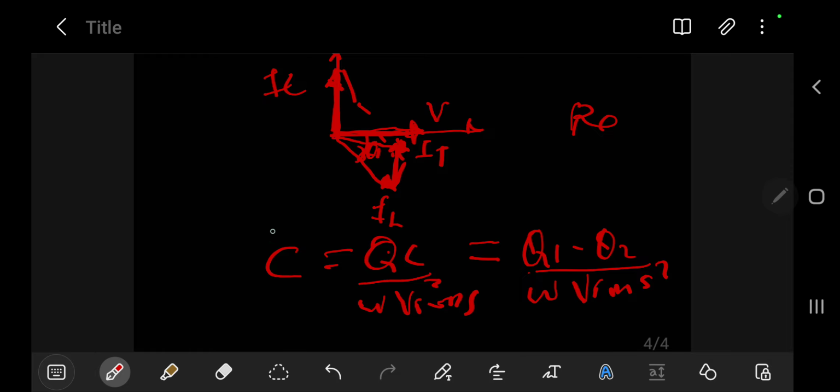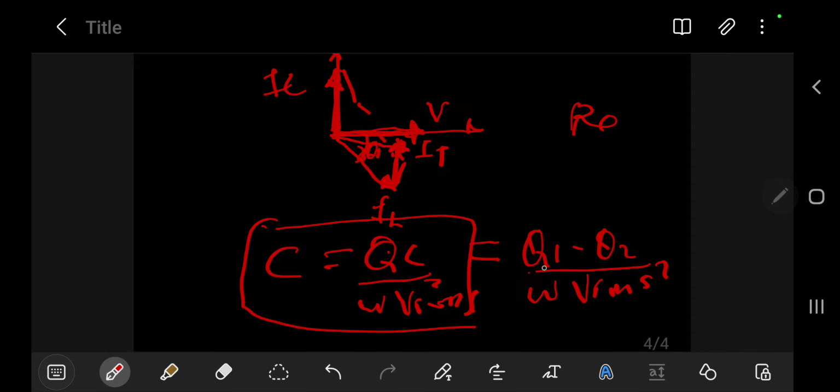So you notice that to use this formula, you in fact need three things. You need the value of the new reactive power divided by omega, right? And also the voltage squared, and it just has to be given in terms of the RMS, like that.